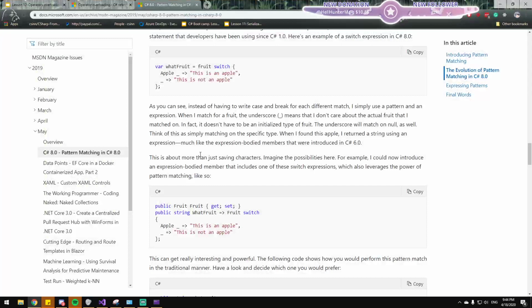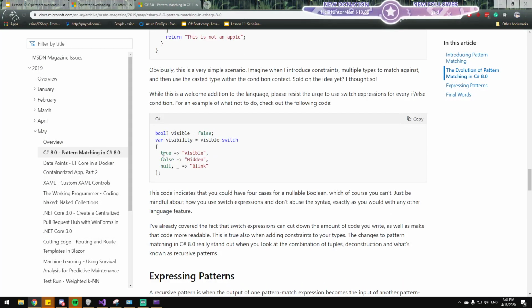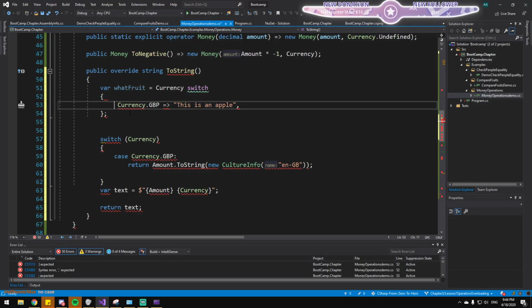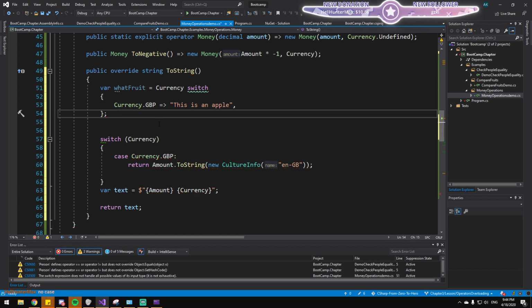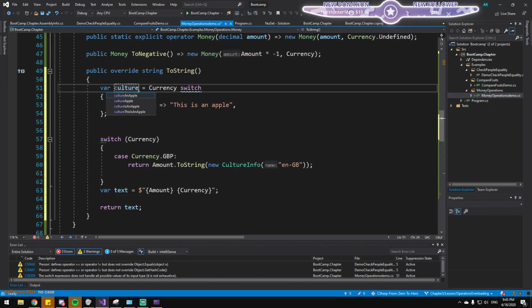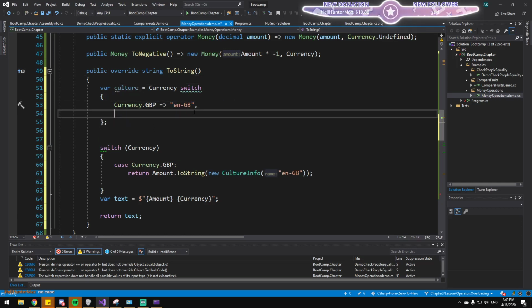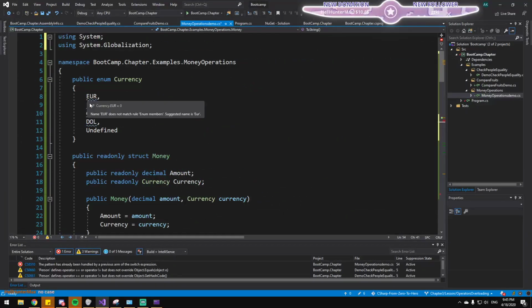This is for pattern matching. Like this, okay. Case is not needed, that's correct. Okay, thanks. Good. Let's add it like this. Probably culture would be cleaner, like this. Or even a dictionary. But we started, so let's continue.